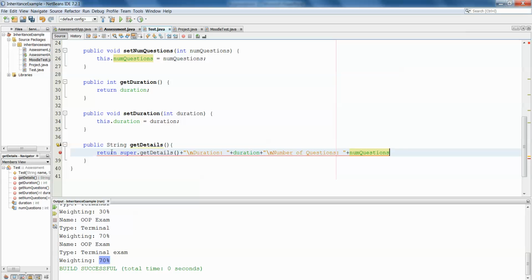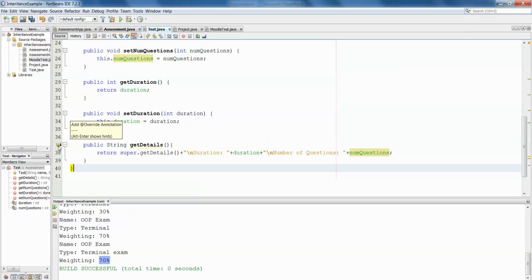Okay. And a semicolon. So you'll see this class is not taking issue with duration or numQuestions because they're declared here. Alright. We do have a warning here.